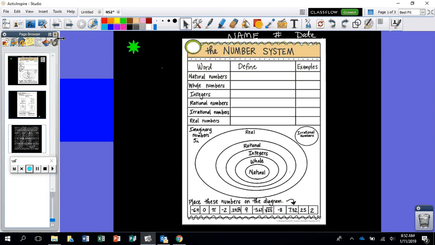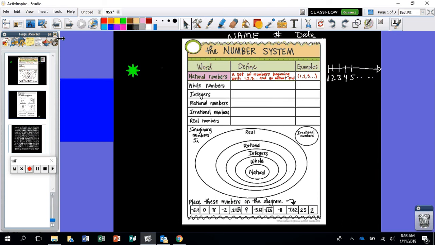So first, we're going to talk about our vocabulary, and that's going to be natural numbers, whole numbers, integers, rational numbers, irrational numbers, and real numbers. First, we have natural numbers, and natural numbers are a set of numbers beginning with 1, 2, and 3 and go on forever. And what that means is if we made a number line, that number line would go on with all those numbers that you know, the ones that you count on your fingers and toes, kind of a thing.